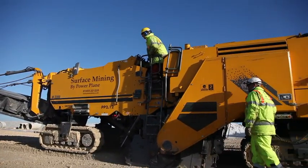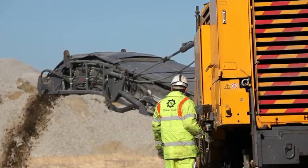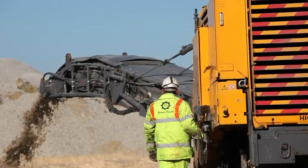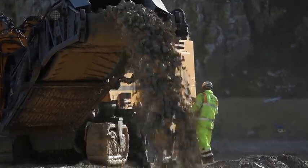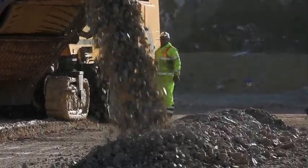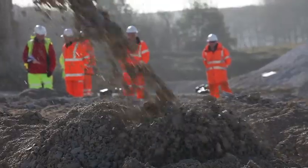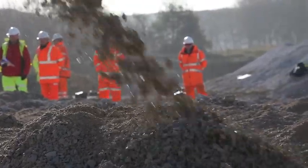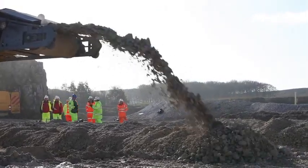What we're looking to achieve is to identify what sort of outputs the 2200 surface miner can do in terms of excavation of the limestone, and more particularly exactly what product we get from the surface miner after it's excavated the rock — i.e., what is the grading of the aggregate that comes through and how does that compare against the grading of the identical rock if you put it through a primary crusher.